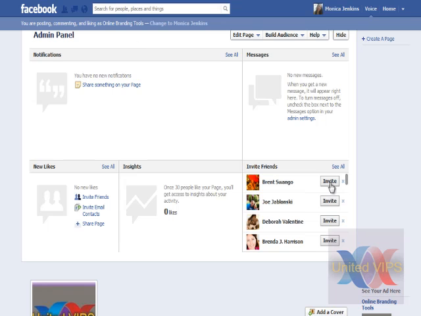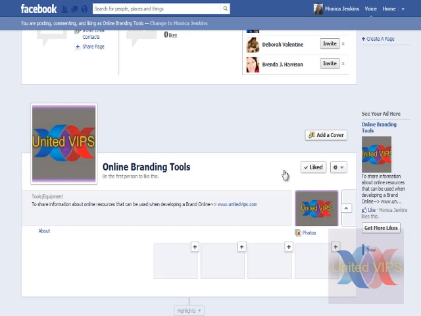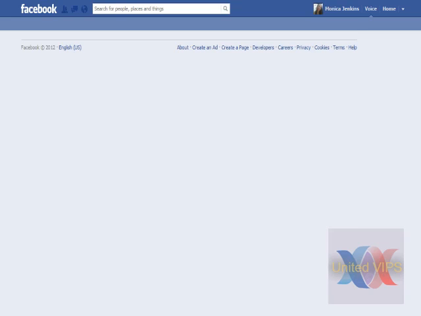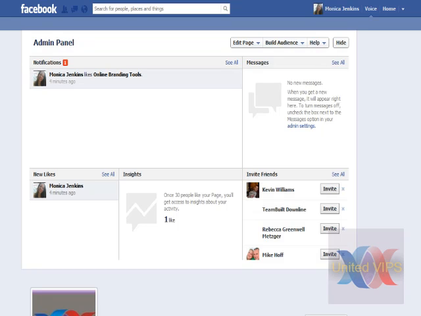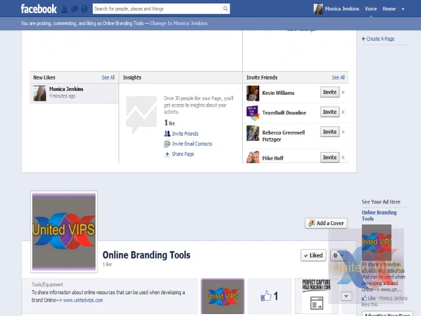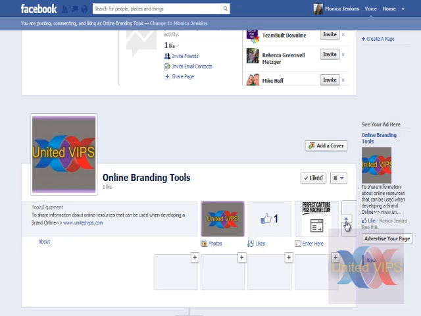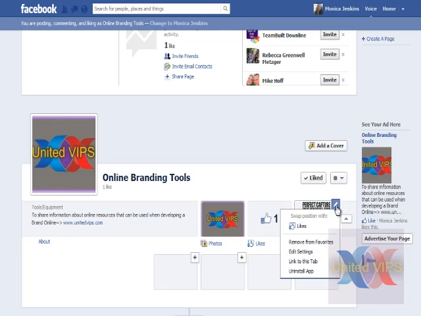Another thing I want to show you though is how you can customize that tab now. So if I refresh this, there we go. Alright, so I got one like now, and it says enter here, right? And it has this little image of the perfect capture page machine. Well, I'm not a big fan of that. I like to have my own personal brand.